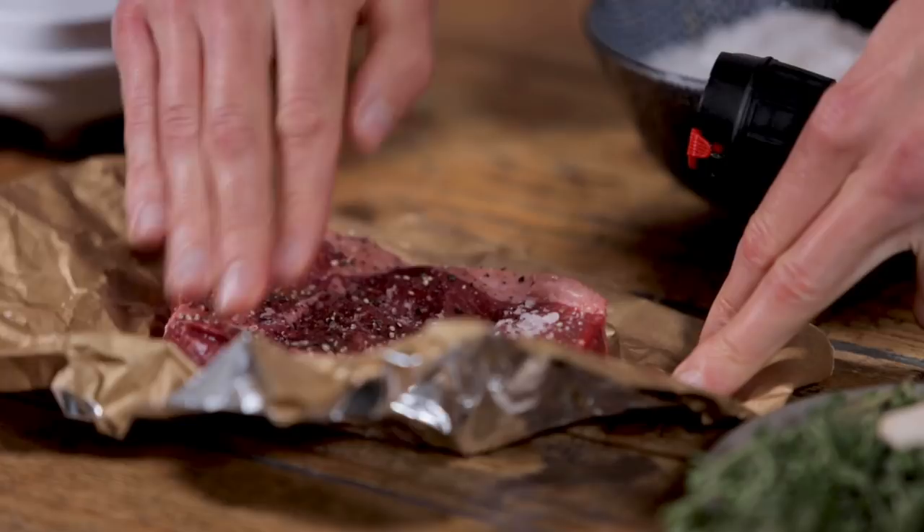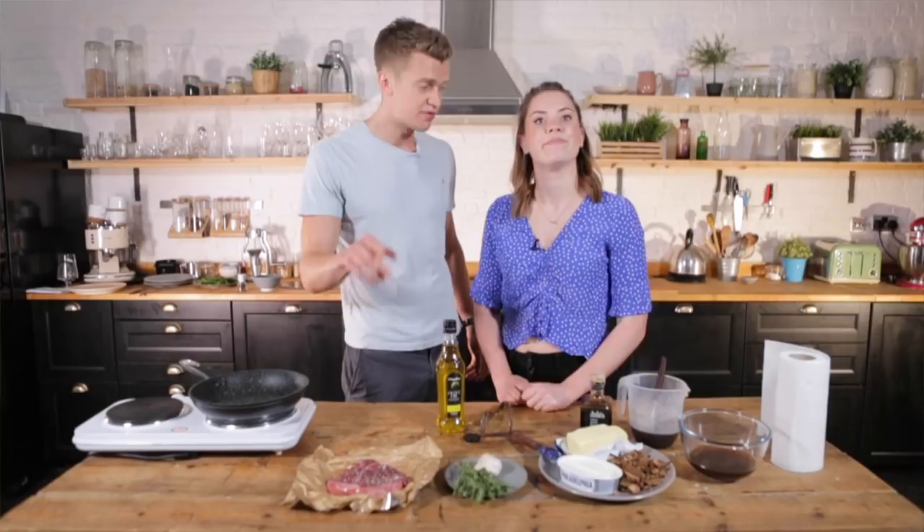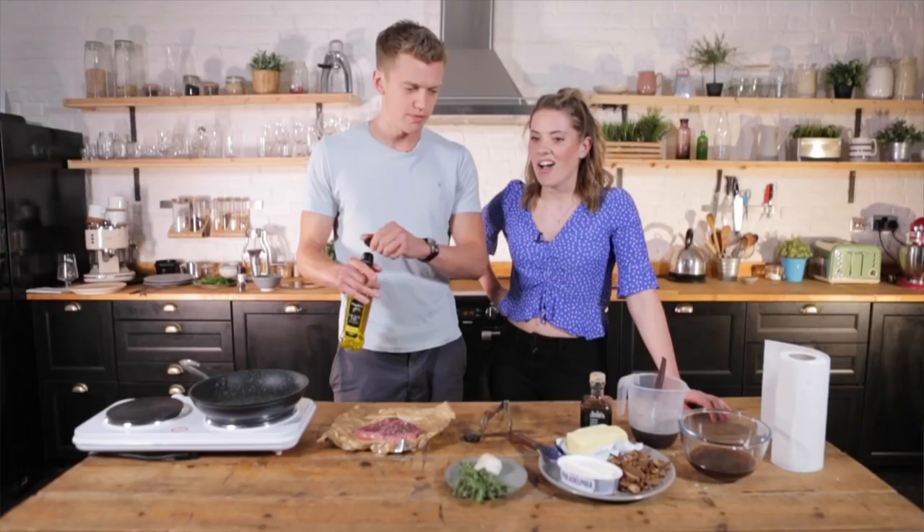Right, let's get started. We've got a rump steak. First thing we're going to do is season it - salt, black pepper, both sides. We got this out of the fridge 20-30 minutes before we're actually going to cook it. The reason is if your steak is stone cold in the middle you're going to have to overcook the outside for the heat to get to the middle, so that's going to help the steak cook and stay nice and tender and pink and juicy in the middle.